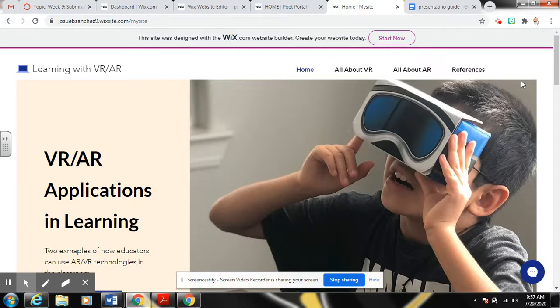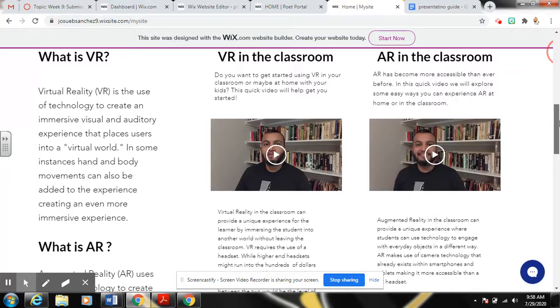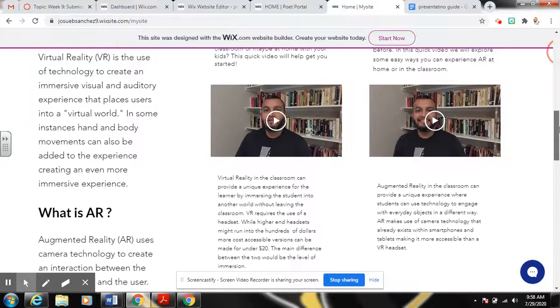Now, I looked at several examples of how to use it in a math classroom, physics, science, all the STEM subjects had examples of these things, but I think that this could also be useful in the arts as well. My target audience are English teachers looking to implement VR and AR in their classroom.